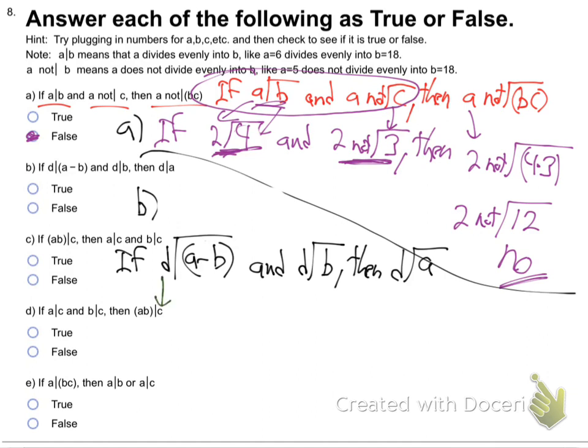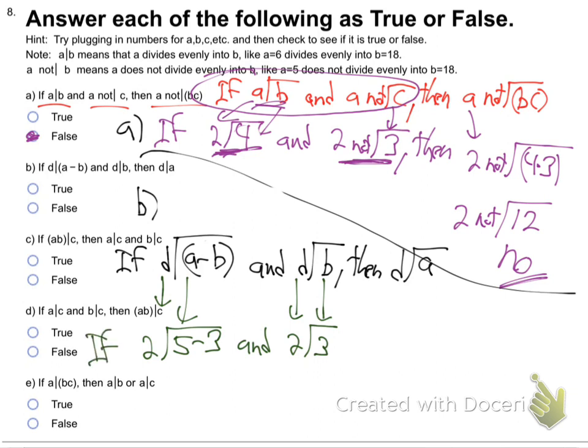So D, like, I don't know, 2 goes into 5 minus 3, right? 2 goes into 2, doesn't it? And, okay, D I chose is 2, and B is 3. Uh-oh, that doesn't work, does it? 2 doesn't go into 3, and it says and, we got to do both. So I got to pick that second number so it goes in. How about 6 minus 4? Because 2 goes into 2, and then if that second number is 4, 2 also goes into 4. Is that making sense?